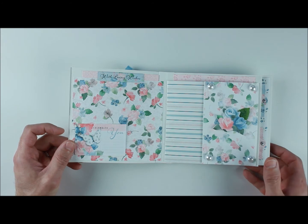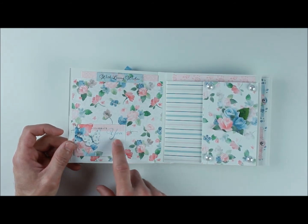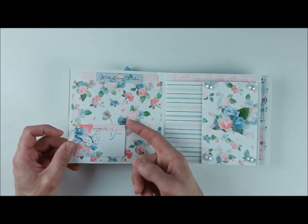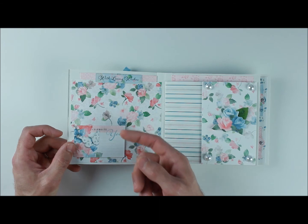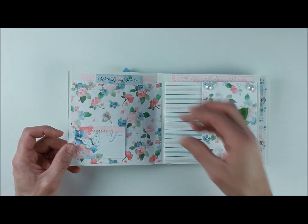Here is the Celebrate You postcard, and it's even lined down here. I'll hold this up in a second so you can get a better look. I've left it unglued on this part, so you can slide in a photo, you could slide in a gift card, you could do all kinds of things.